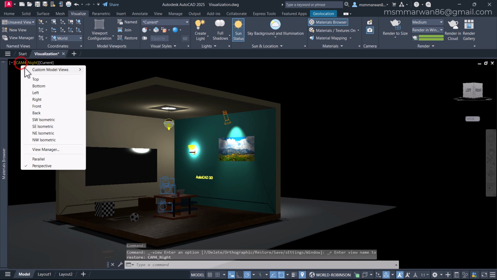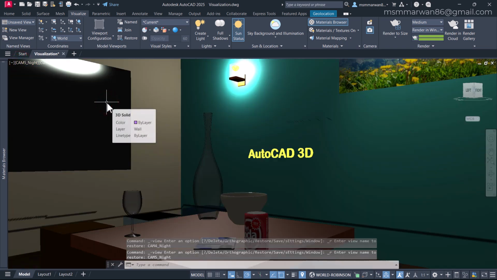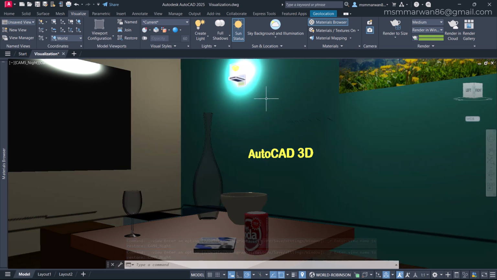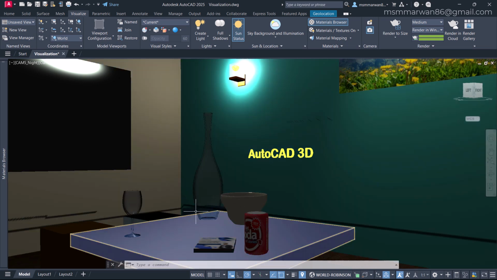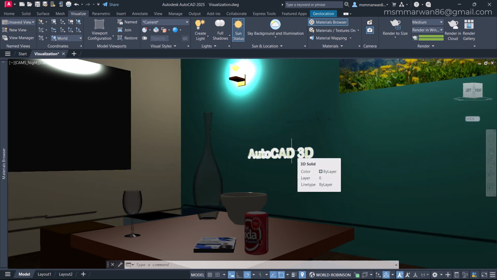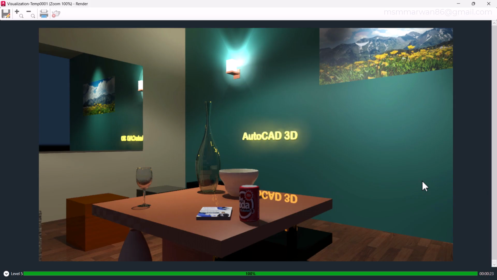And we also have another camera position, that is the Cam 5 night view, that is displaying all the material application. Here we have the wall shade light and a wall picture, and we have a can product and a CD cover, glass, and so on. And the important thing is this 3D text. And if I open the render window, we have already done the rendering. And here I can see everything very clearly.